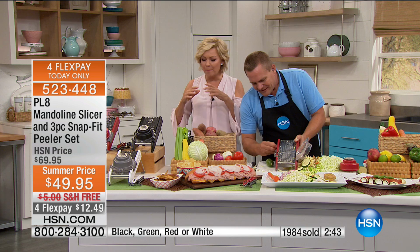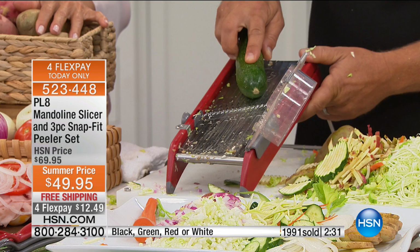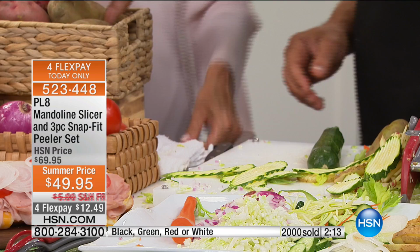Right here on the side, you see where that knob is right now? That's on the waffle cut. Now, there's a trick to this. Watch what I do. I'm going to run it through one way, and then I'm going to come back up and give it a quarter turn and run it back down through. So you turn it a little bit each time you run it through that blade, and it crisscrosses the cuts to give you that fancy waffle cut. So now you can do it like a professional caterer. For garnishing, that's perfect. Or for a salad, or for a vegetable tray with a sour cream or an avocado dip.